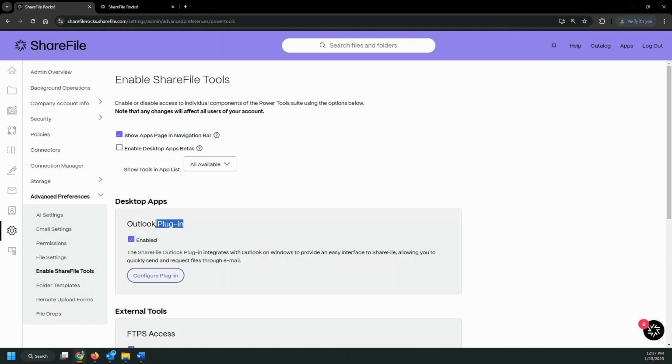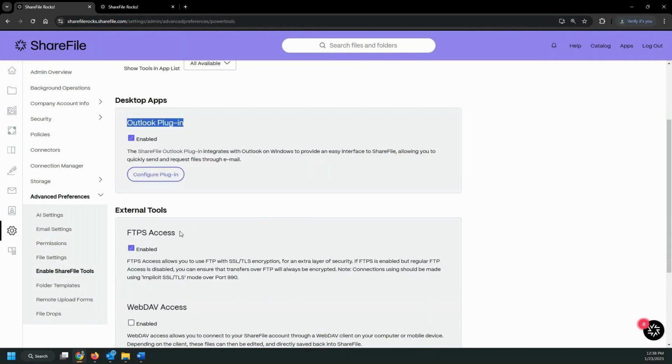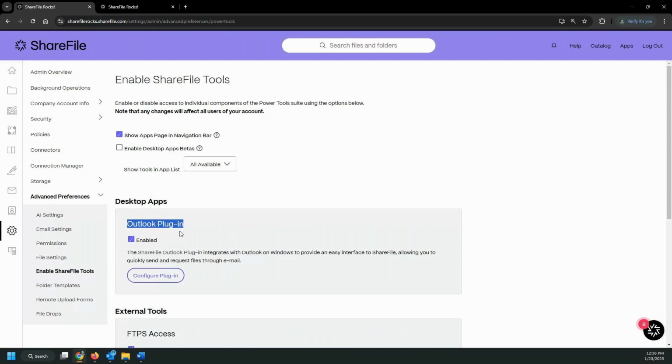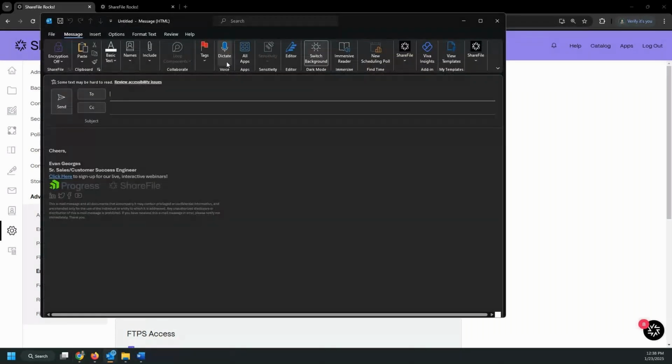The other one, and this is probably one of the more popular ones, is the Outlook plugin, Outlook add-in, depending on your connection with Microsoft and managing Microsoft for your organization. Obviously, a lot of people are using email to collaborate with third parties. So we do have a plugin also for Gmail that can be added, but the Outlook plugin, you can configure some specific settings here.